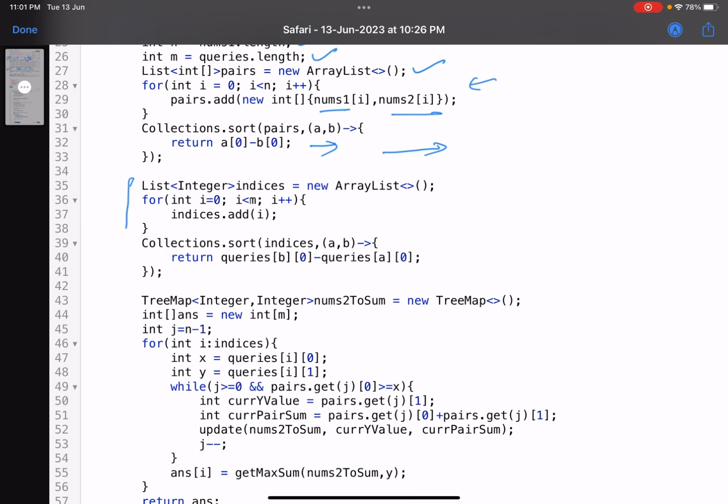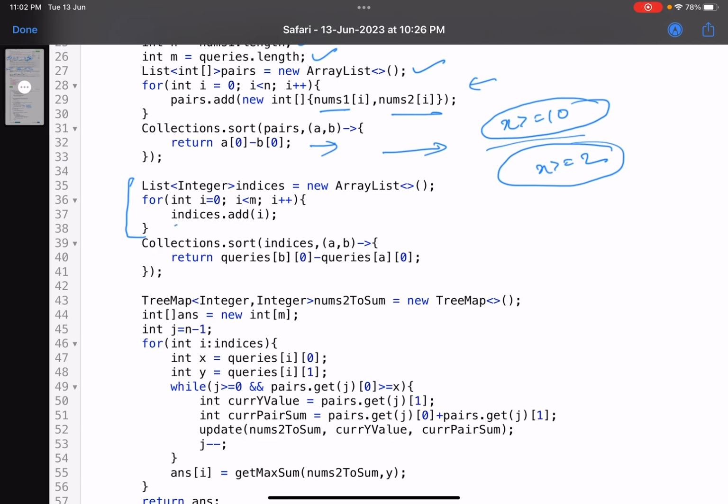Now what I'll do, I'll sort the queries in decreasing order, okay? Because what did I say? We'll process the queries such that the query having the maximum x value is processed first, so that I only consider the pairs which are valid at every particular point of time, right? Because if I have processed all the pairs where the requirement was that x is greater than or equal to 10, and next time I process all the pairs where x is greater than or equal to 2, so these pairs are actually a subset of these pairs, right? So that is why we are adding it, so that whatever entries we have, those are valid for us, okay?